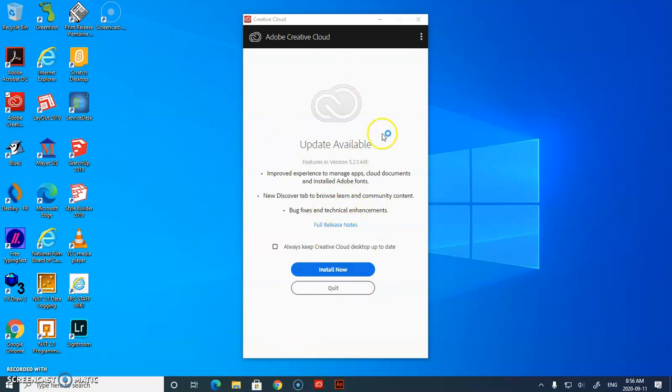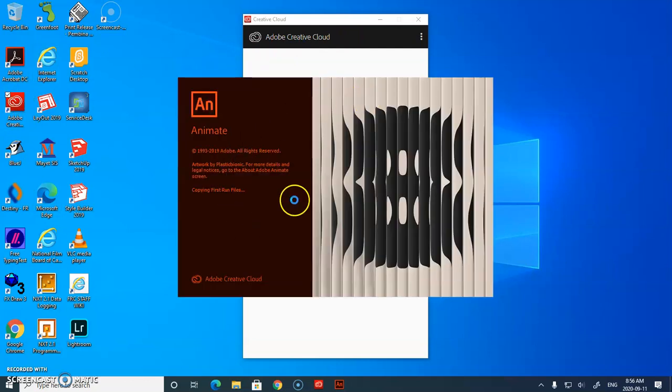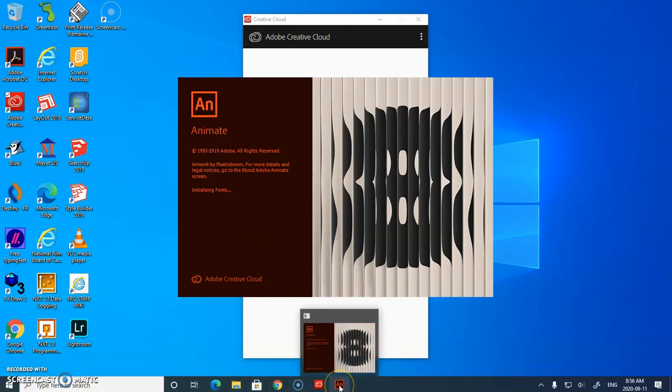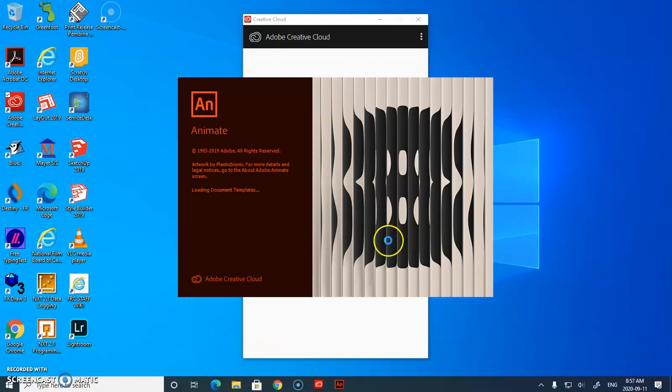So at home, when you download Creative Cloud, you launch that one, sign in, and then once it's active, you'll see all the different programs, and then you'll find Animate. You'll install that one, and then once installed on your computer, you can find it in your programs. And you can download this for Mac as well. So once you've added it to the taskbar, you can launch it.